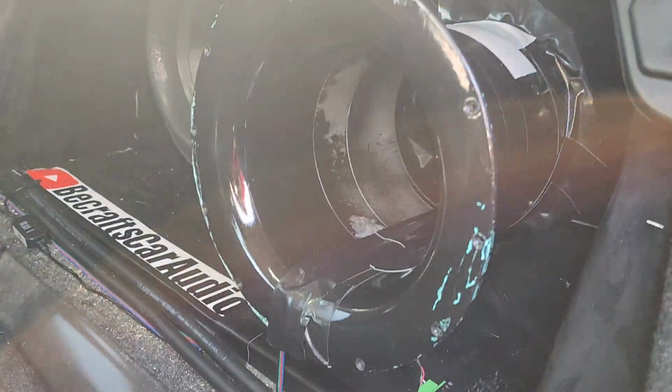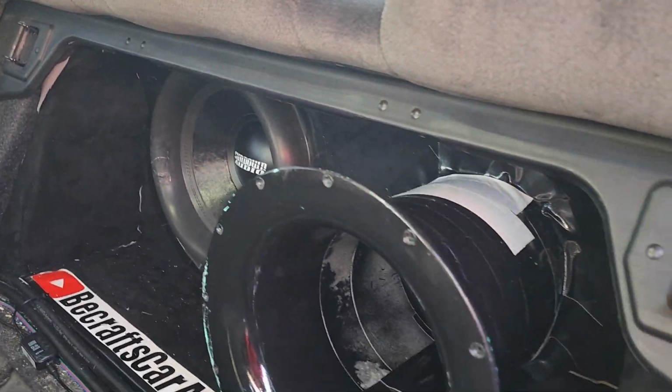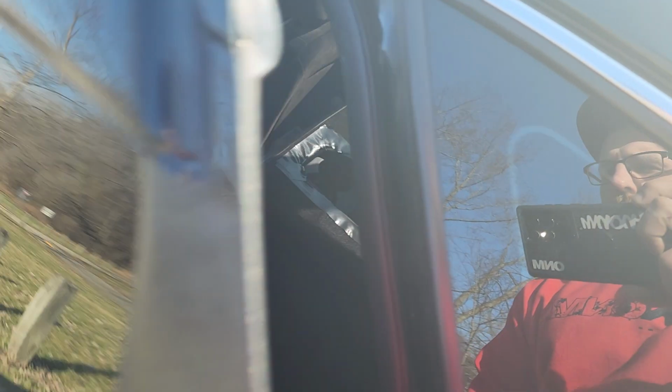The port looks absolutely horrible, needs painted. So I'm gonna probably pop that out eventually and paint it probably white like it used to be with the 212s, which I still, that whole setup. I still got the 212s and I still got the baffle and the port. Literally, I got everything, so I can swap baffles in and out. But probably be getting rid of the 12s before too long, and just keep this.